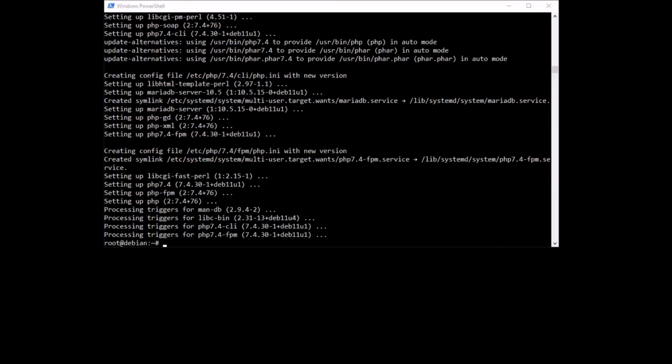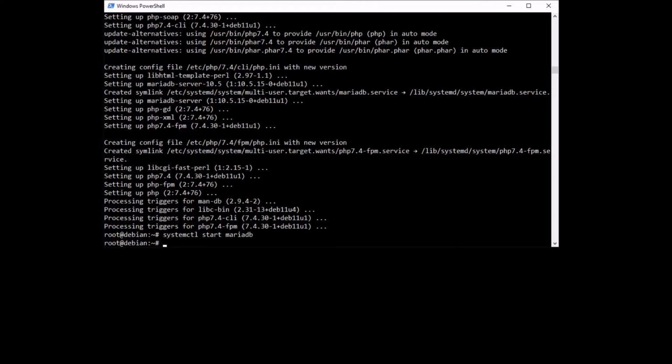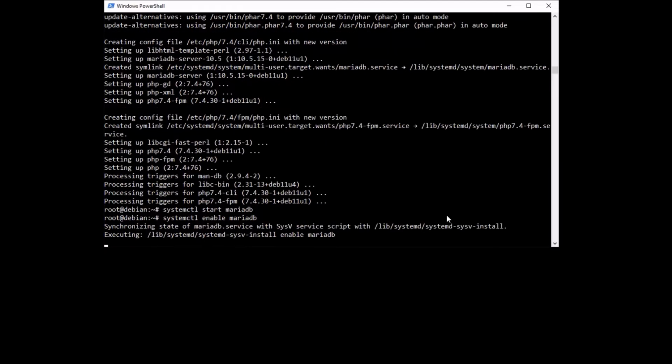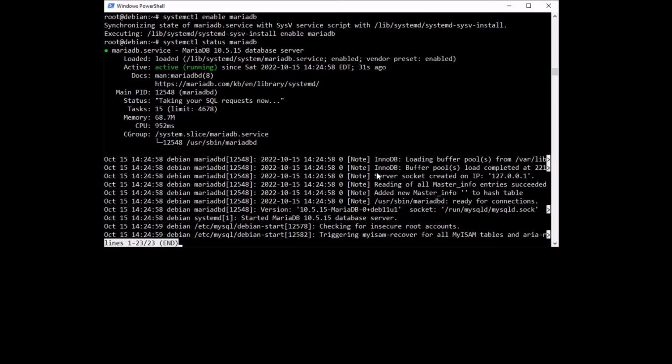Alright, so of course now let's just start MariaDB, enable everything. And at the end, let's check the status of the service. So everything is up and running, it's active.